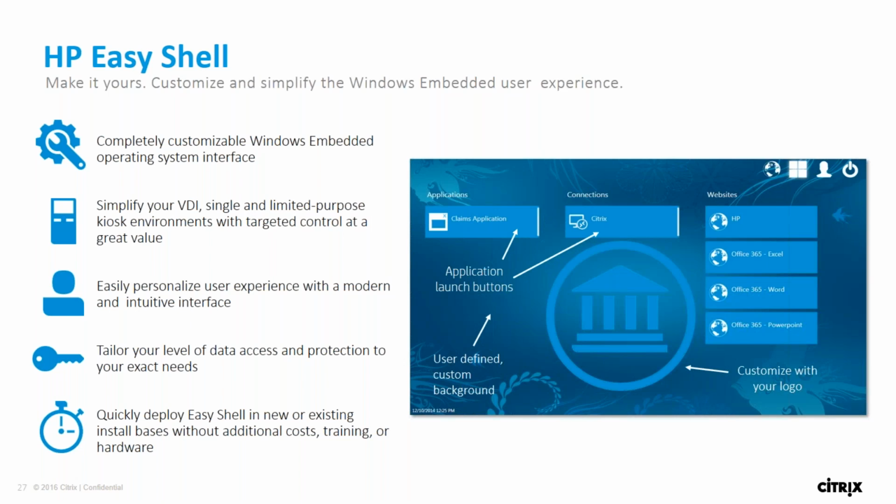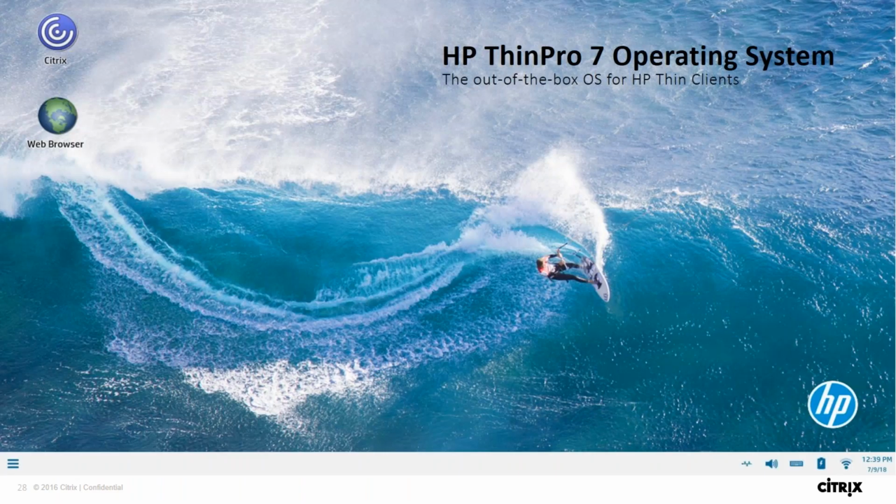So you can publish or present only applications that the user should be using. You can whitelist and blacklist. You can, in effect, simplify the user experience, everything from login to the types of applications and data that they need access to on a regular basis, and minimize user self-inflicted problems. I mean, how many times do we sit on the help desk, which I sat there for a number of years, and the first question that you would ask is, well, what have you done recently? What have you done that might have caused this problem? So this helps simplify that experience for them.